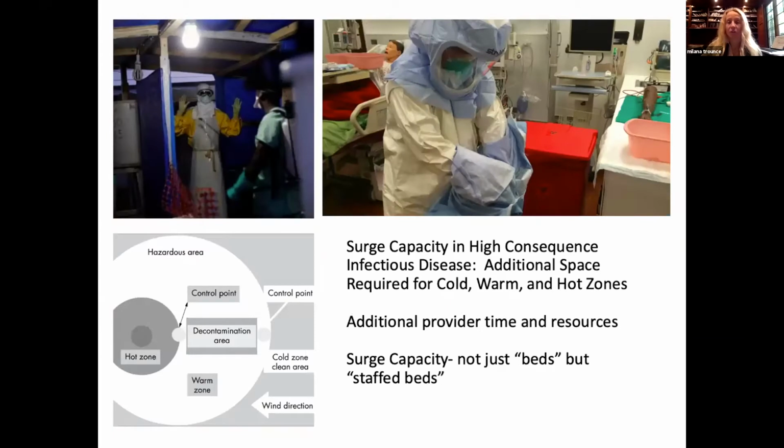So, not sufficient surge capacity. Also, for infectious disease disasters, COVID is one. There is a ton of personal protective equipment, and that puts a huge strain on the resources as well. And as you are hearing all across the news, a number of places around the country and the world are essentially running out of personal protective equipment. So actually, we were thinking at Stanford about ways of reusing them. Basically, right now we're figuring out how to sterilize them and how to reuse them. For example, that goes with N95s and other things.